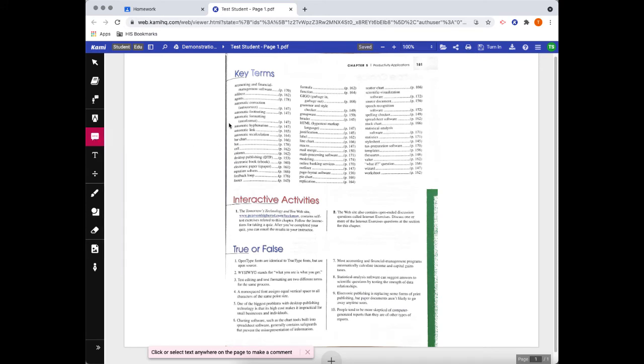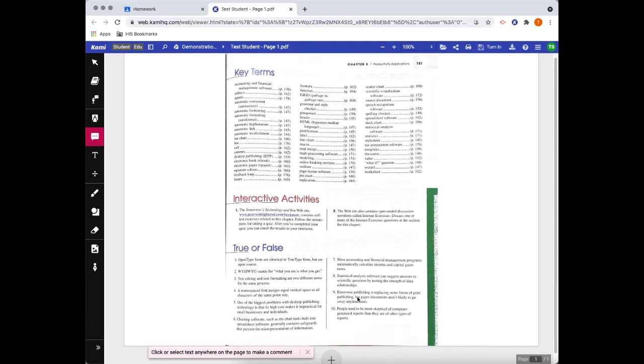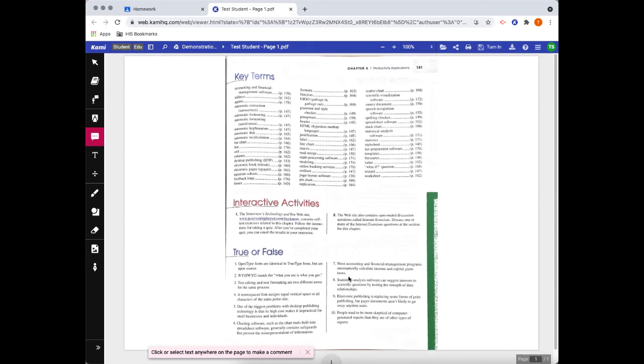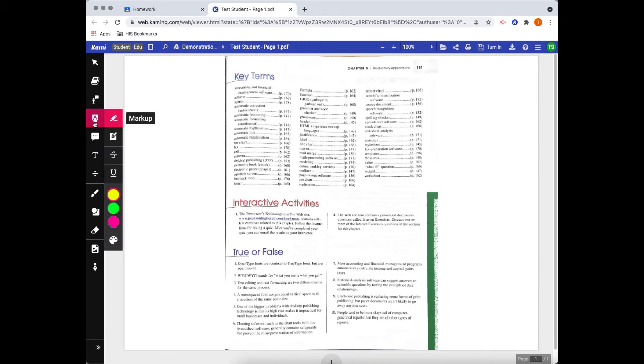And likewise, they can then respond to anything that's on the page. It could be that you've asked them to take annotations, so they might use the commenting tool, they might add their own text, they might use some drawing tools to annotate certain parts or label things. They've also got access to the text-to-speech tool. It's not brilliant, but they've got that option, or they can go through and do the same markup. They've got all the same tools that you do as a teacher.